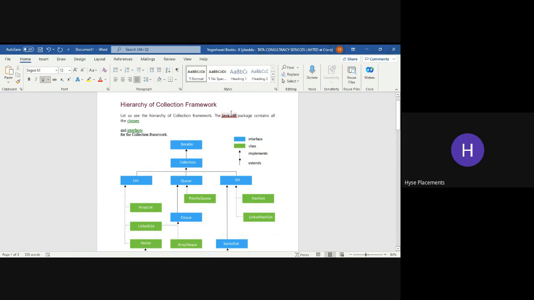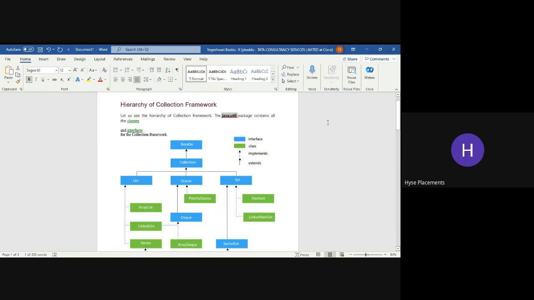The java.util package is the one which contains all the classes, as we already discussed. So we use java.util.*, and then we can call any of the classes or any of the methods that we want. This is the hierarchy.